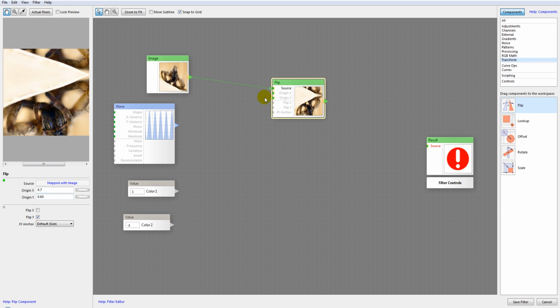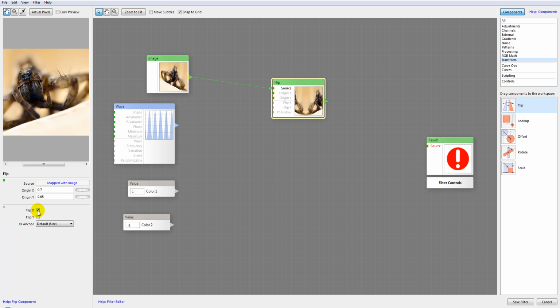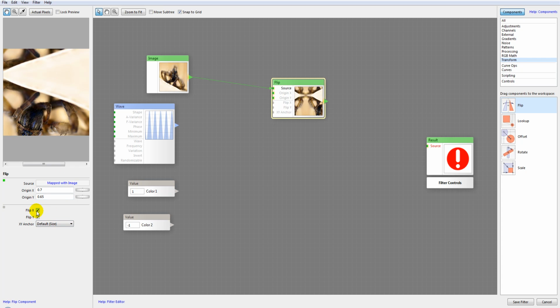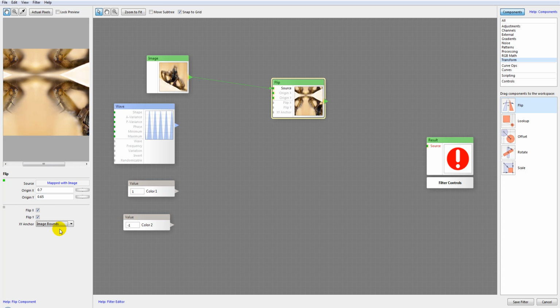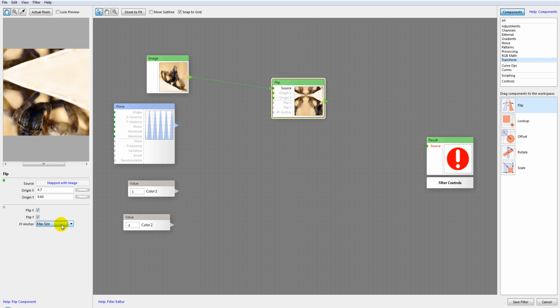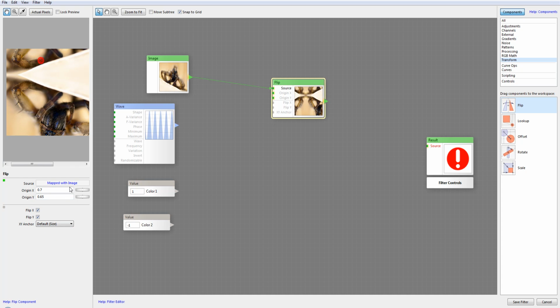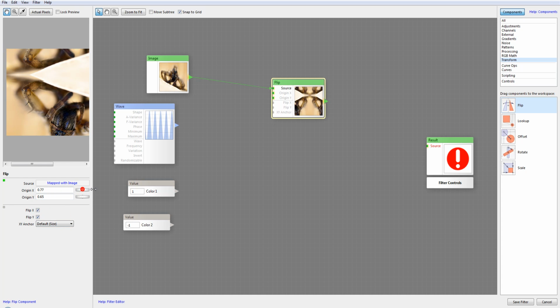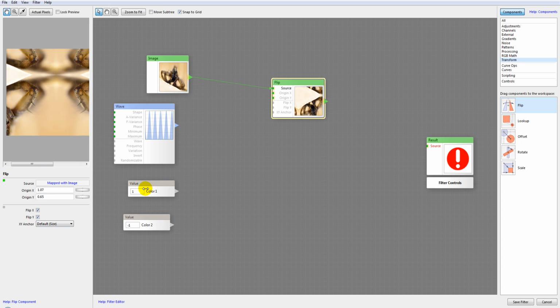We also have control inputs right here, where we can specify if we want to flip on the X axis, Y axis, or both of them. As well, we can modify and control the XY anchor for our origin if we want to constrain it inside the image or maximum size, or leave it as default.